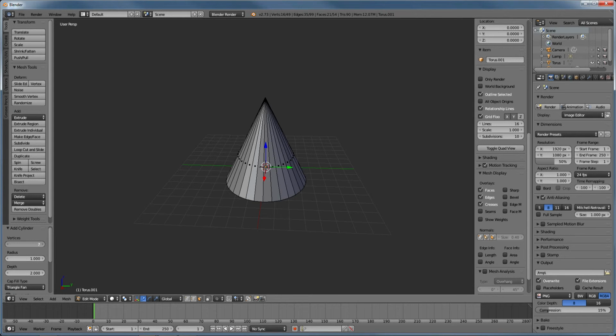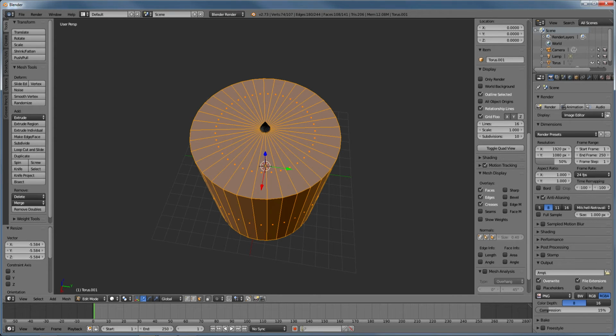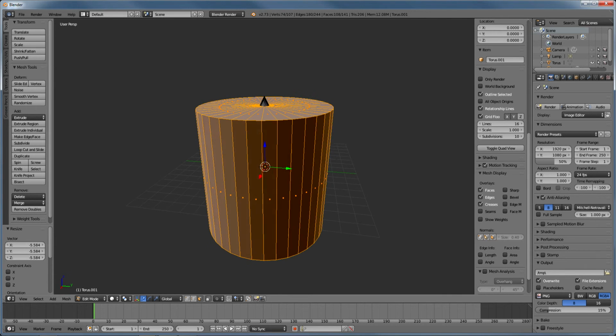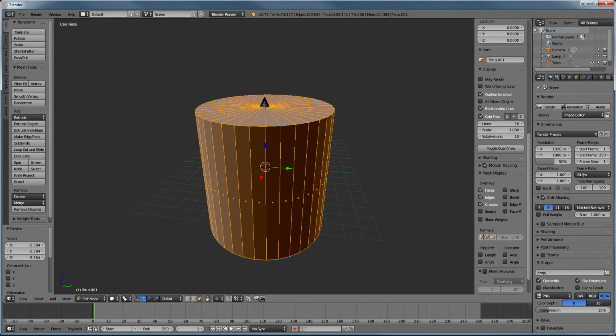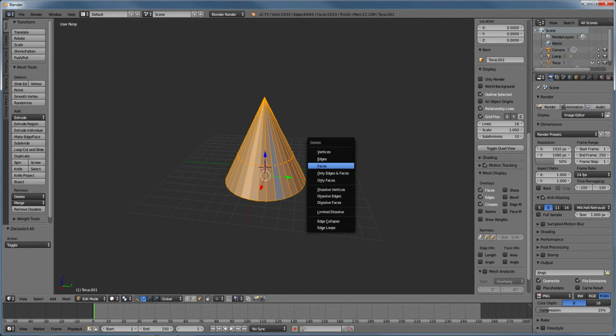I'm going to knock the segments down a little bit. And then I'm going to scale this up by hitting S. And you can see now that my cone has those triangle fans on top. It doesn't have a setting by default to put quads on the top, and that's probably because if I put it on an odd number of segments, it wouldn't be a quad up there. It'd be a triangle in one of those spots. But I wish it had a little bit better settings instead of just triangles and n-gons. Okay, I'm going to go ahead and delete these. I said I wasn't, but let's delete these so that they're not in the way.